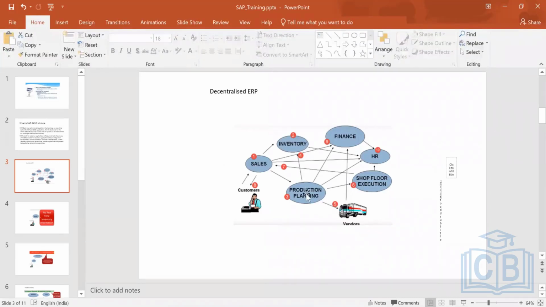The vendor will give information to production planning, then it will call finance with the cost, and then it goes back to production planning. Once everything is fixed with the budget and the vendors, production planning will contact sales with the material details. And suppose a customer wants a car within a limited period of time. Production planning or the sales team will reach out to HR to ask how many workers are available in our company to work on that.